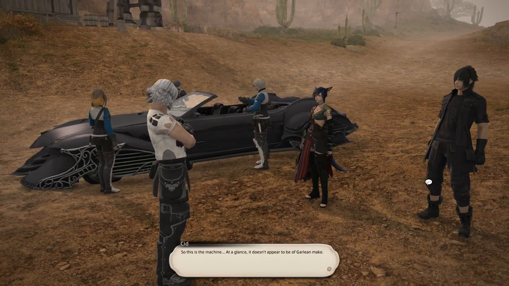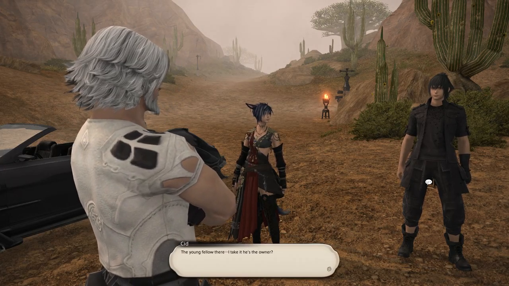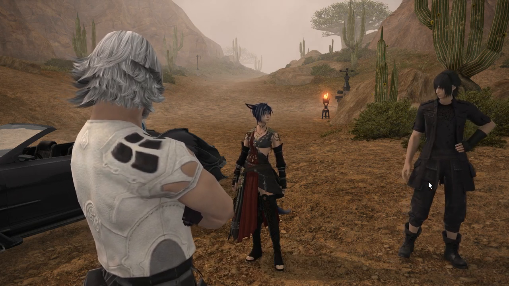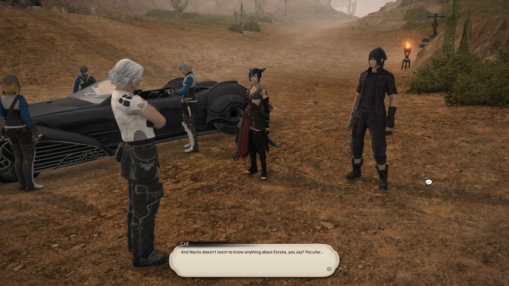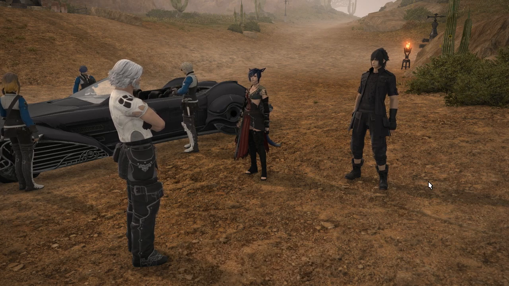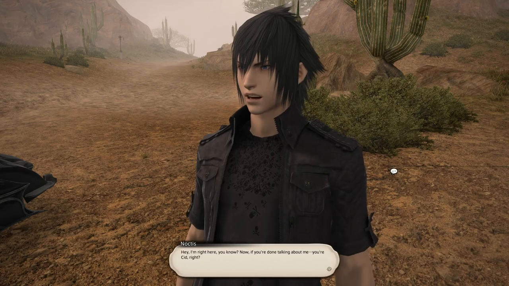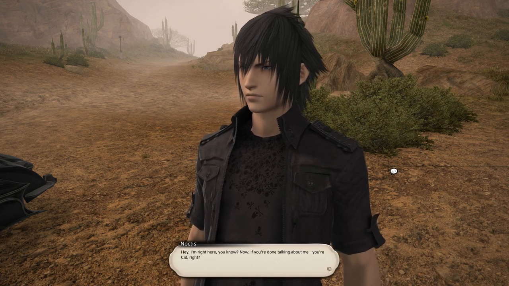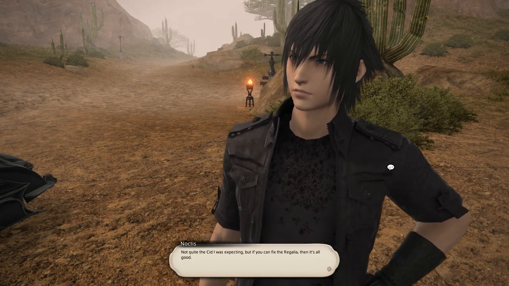So this is the machine. At a glance, it doesn't appear to be of Garlean make. The young fellow there, I take it he's the owner? Yeah, I found him in the desert. And Noctis doesn't seem to know anything about Orzia, you say. Peculiar. Might he have lost his memories like I did? Hey, I'm right here, you know. Now, if you're done talking about me, you're Sid, right? Not quite the Sid I was expecting, but if you can fix the Regalia, then it's all good.